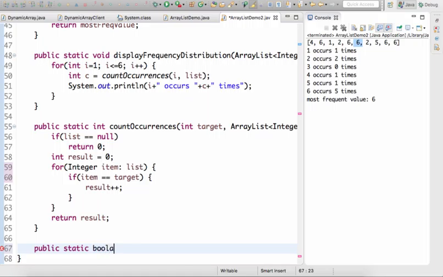Public static boolean is ascending, ArrayList of integers list.